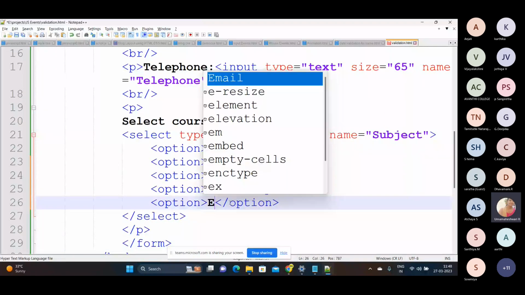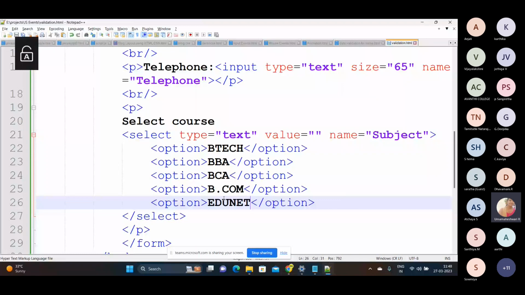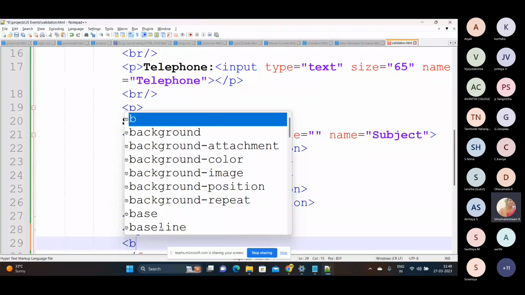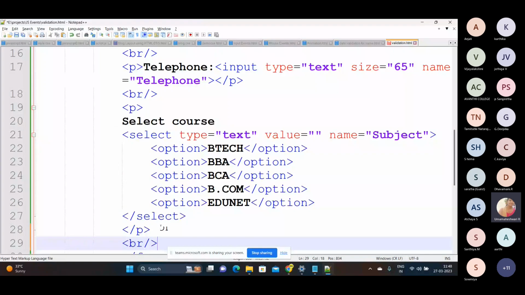Okay, so like this, I have given some kind of options and then again come down. So here I'm just giving a break. So these are the self-closing tags which we already know, right?